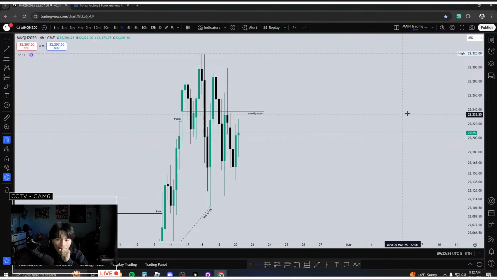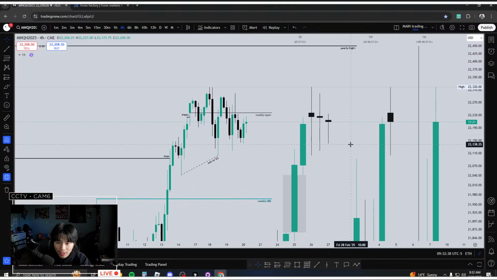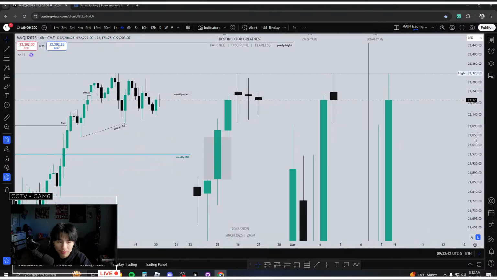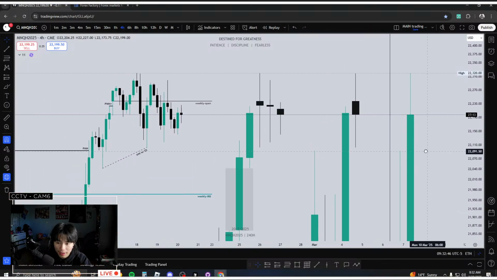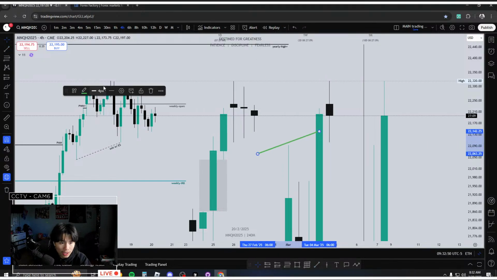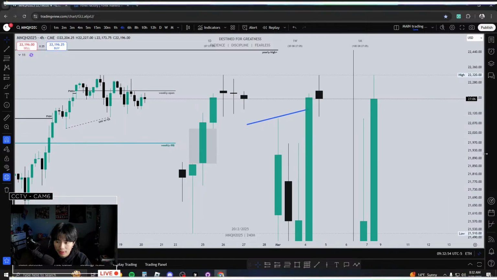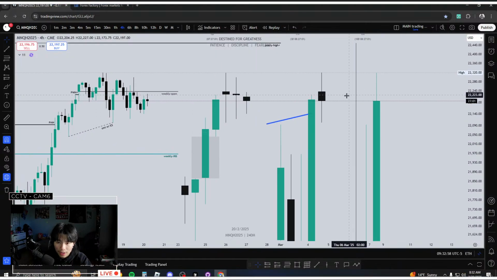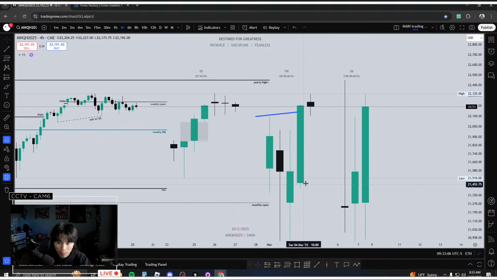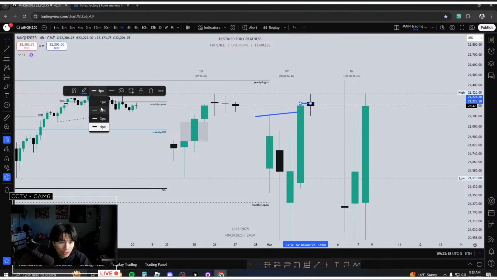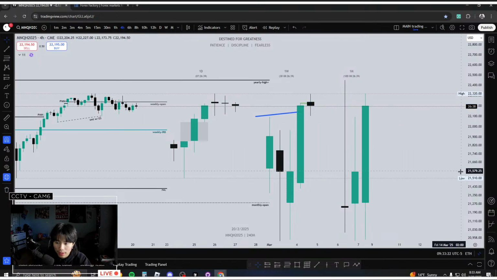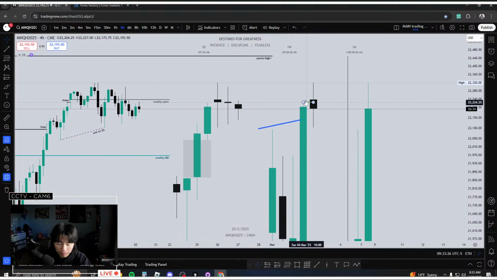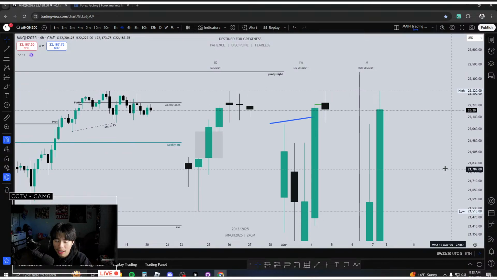But yeah, coming into today, I don't necessarily have a bias, right? And I have two reasons for that. The first reason is that the previous weekly candle has already completed its objective. Last week we created this bullish up close candle, which suggested to me that we're most likely going to take out this weekly high. So my weekly objective was for us to take out the weekly high, and once we complete that objective on the weekly time frame, I no longer have a bias. So I can't use the weekly time frame to provide me a higher time frame bias.